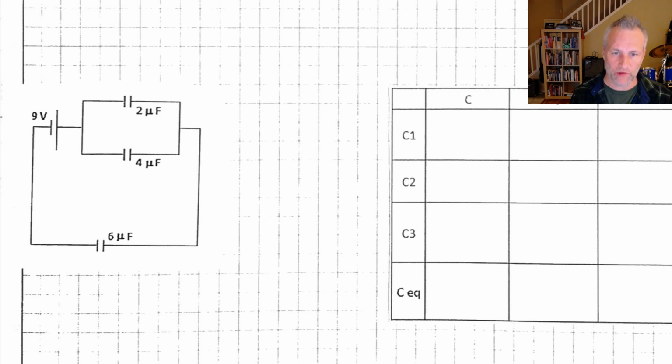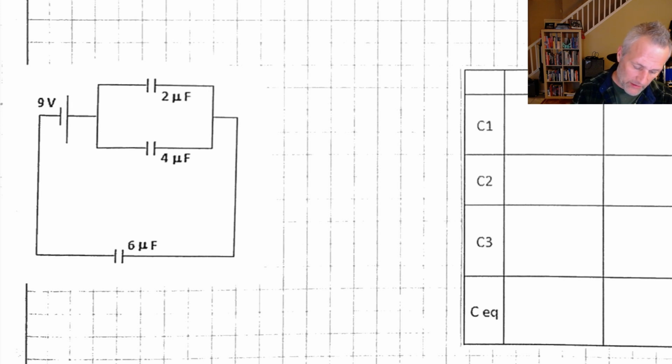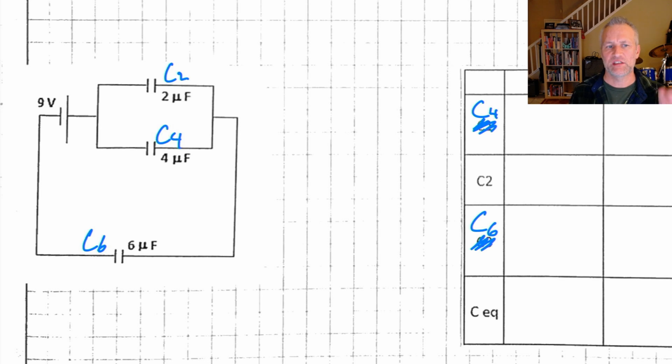So we're actually going to start with the bottom example here, and then we'll go back up to the top one. In this bottom example, the first thing that I want to do is find the equivalent voltage for the entire thing. And I'm going to label my capacitors. Now I'm going to label this one C2. This one's going to be C4, and this one's going to be C6. I'm going to change this here to C4. I'm going to change this one to C6. And we can see that those kind of match up, right? 6, 6, 4, 4, 2, 2, just to make it easier to talk about these.